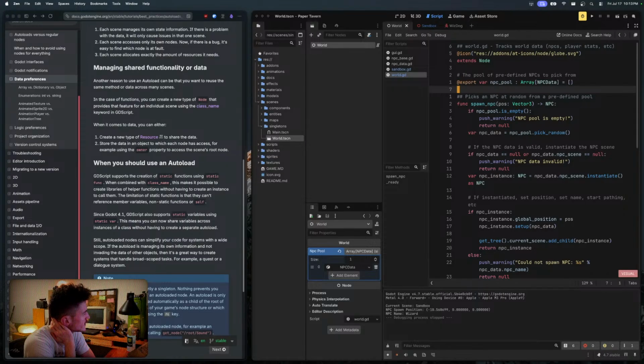I guess it's saying that the best pattern, yeah, you wouldn't do a direct child access, I don't think, because then it would still, I mean, maybe, that makes sense. I don't know.